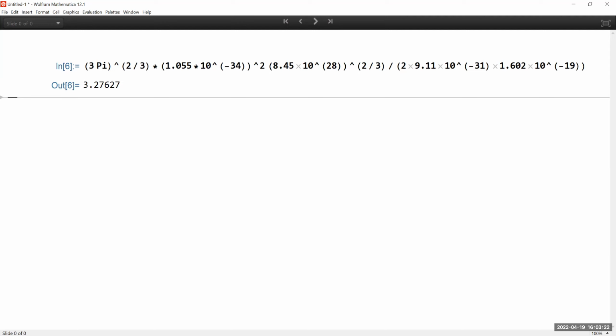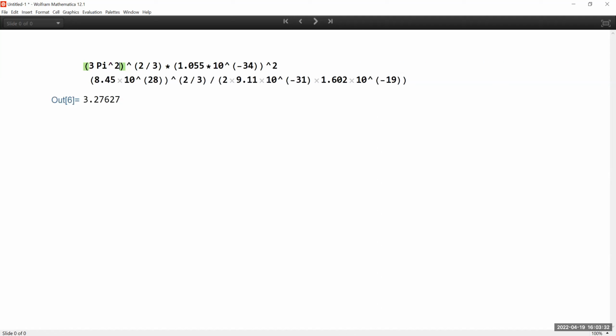And why am I off? I think the beginning should be 3π squared, right? Oh, good, thank you for picking up on that one. π squared. Okay, 7.03 electron volts, and we are within that range. So when you see mistakes like this one, that means you have to be focused when you're doing these calculations.